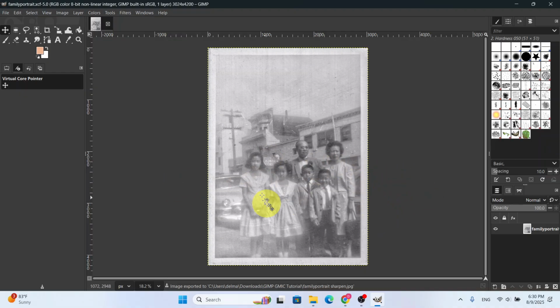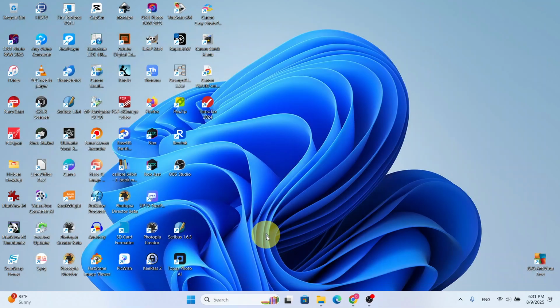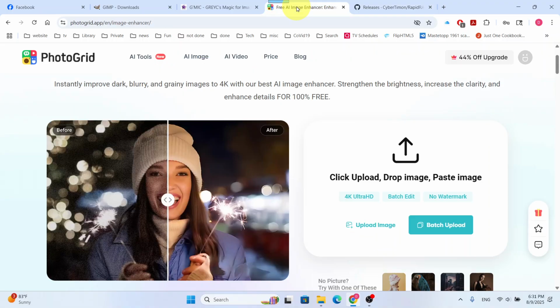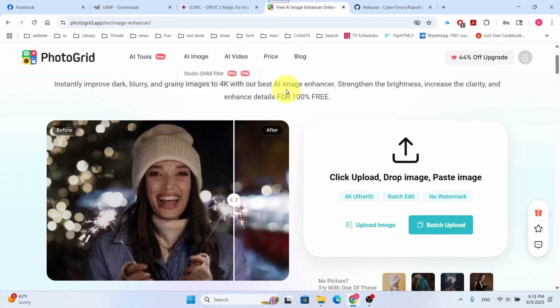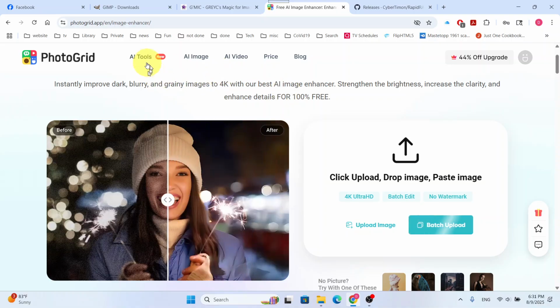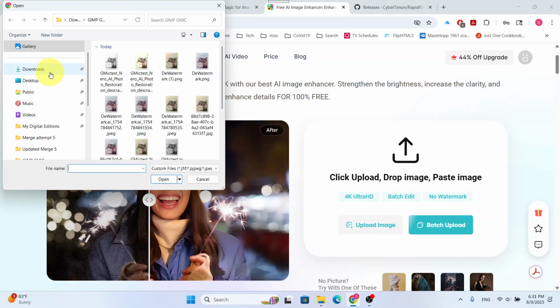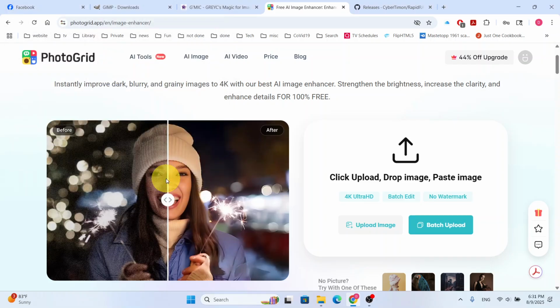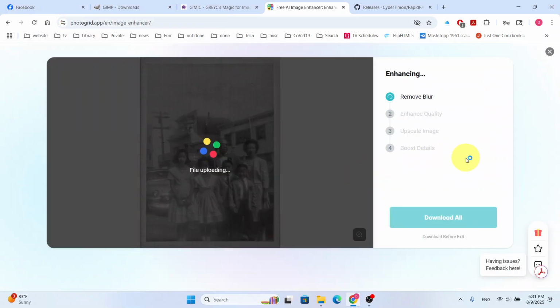Okay, so actually that looks pretty good. At least there's detail. Okay, so I can go ahead and quit now. And what I wanted to use is, I started looking for a free enhanced or AI enhanced program, so I found this one, and I could upload this sharpened image and let's see how good a job it does.